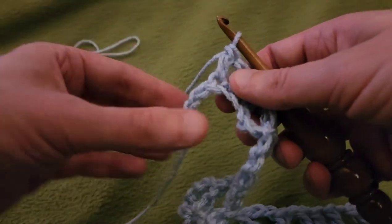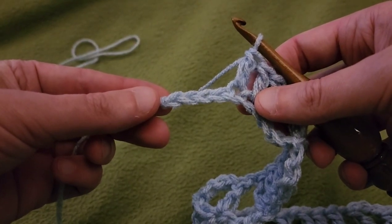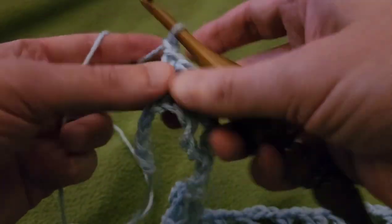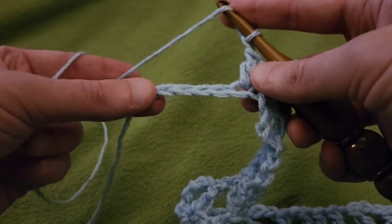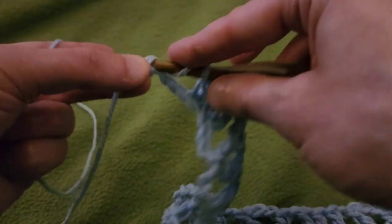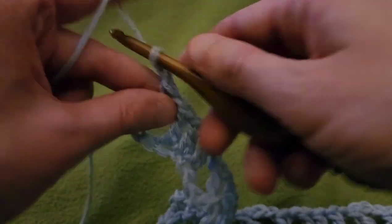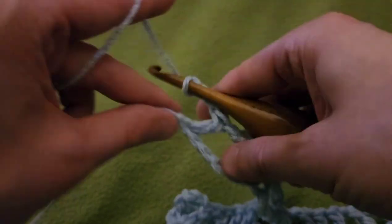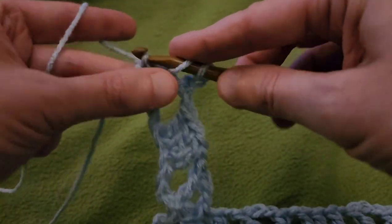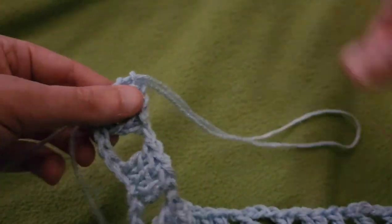And then, last but not least, you should have at this point four more chains left at the end. So chain one, and into that very last chain, double, chain three, double. There we are.